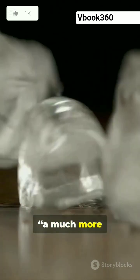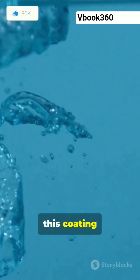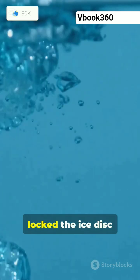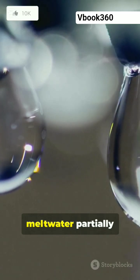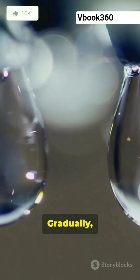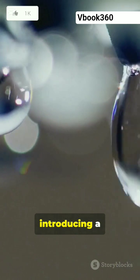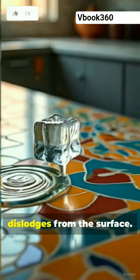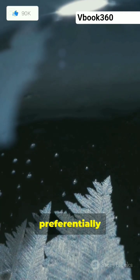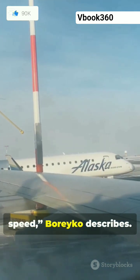Yet, as Borreco describes, a much more surprising result was when they tried spraying a water-repellent coating over the surface structure. While preventing meltwater from flowing quickly through the channels, this coating roughened the surface with nanostructures, which initially locked the ice disc in place as it rested on the ridges between the channels. As the ice melted, the ring of meltwater partially filled the channels beneath the disc. Gradually, however, the ratcheted surface directed more water to accumulate in front of the disc, introducing a Laplace pressure difference between both sides. When this pressure difference was strong enough, the ice suddenly dislodged from the surface. As the meltwater preferentially escaped on one side, it created a surface tension force that slingshotted the ice at a dramatically higher speed, Borreco describes.